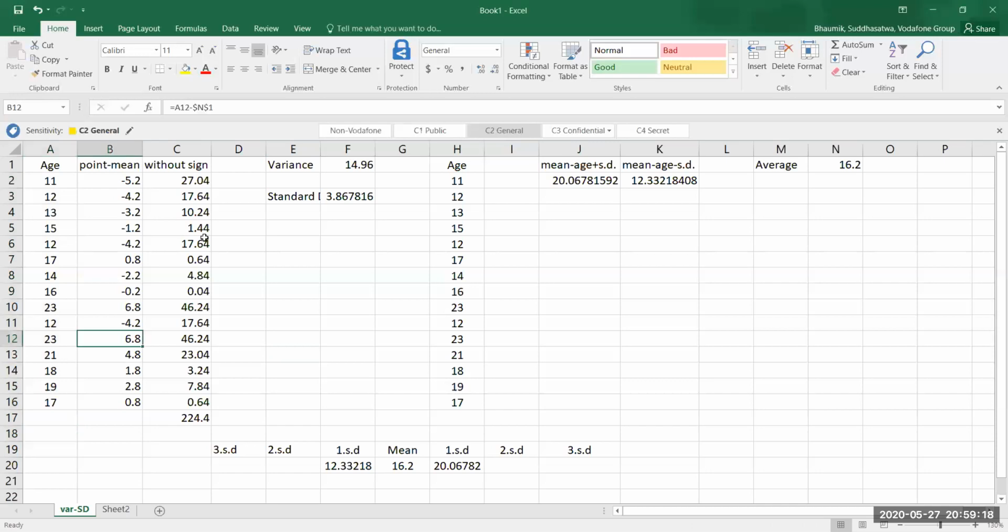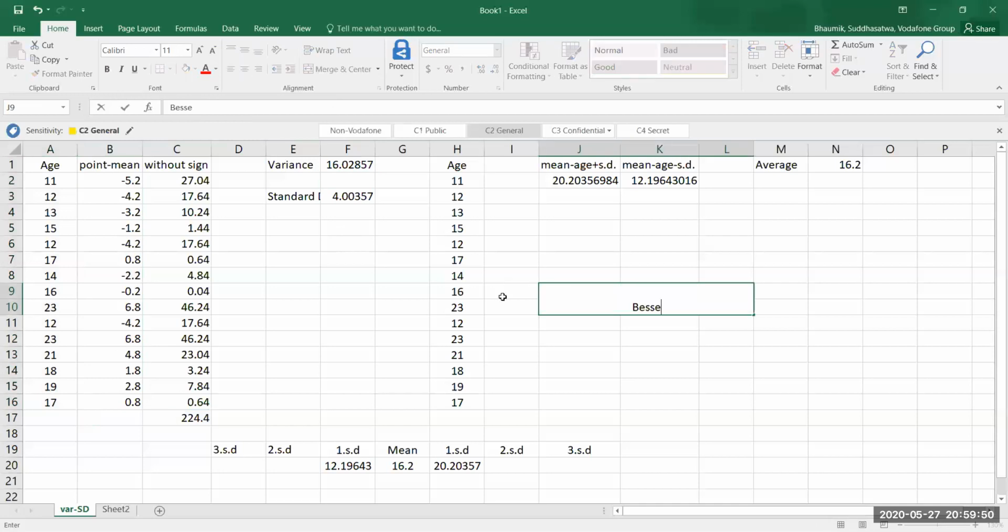Because it is a sample, there is one thing that we need to change, and that is the formula of variance. We actually have to divide this by 14 and not by 15. We have done an n minus 1. So n in this case is equal to 15, the count is equal to 15, you can see over here. But we have to divide the sum of squares by 14. And this concept is otherwise known as Bessel's correction.